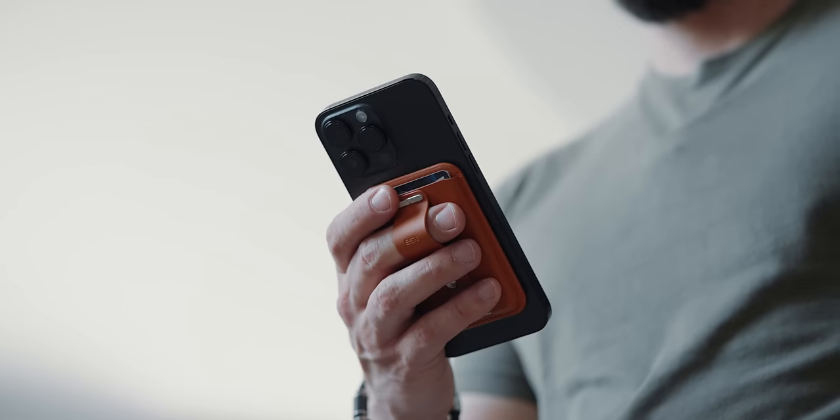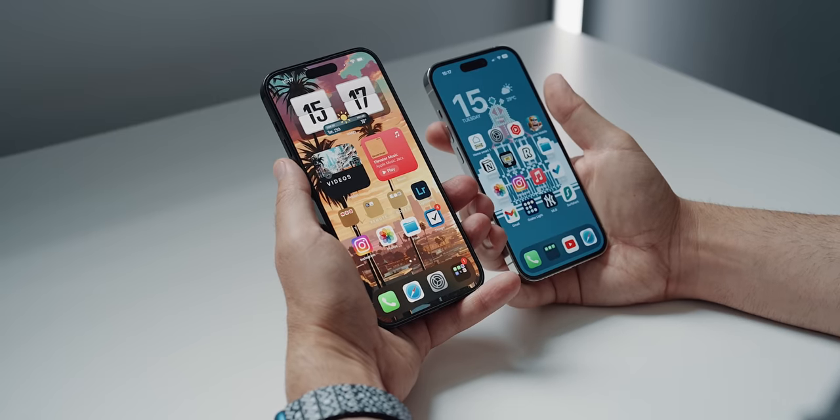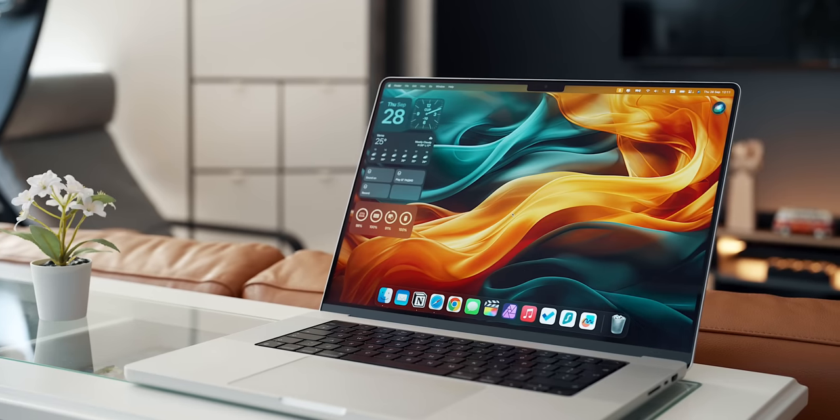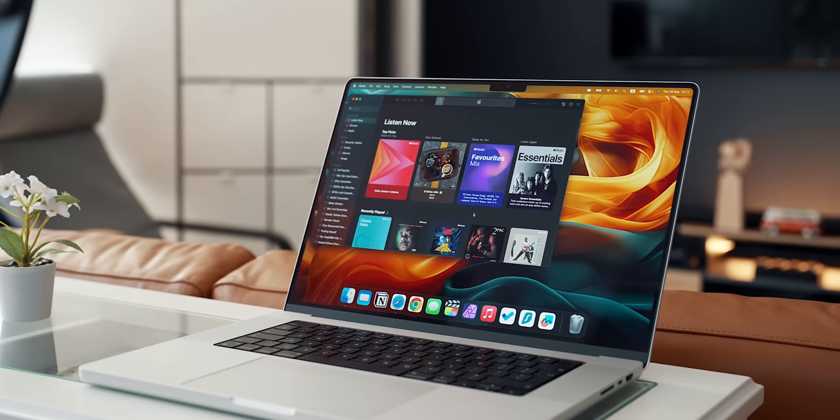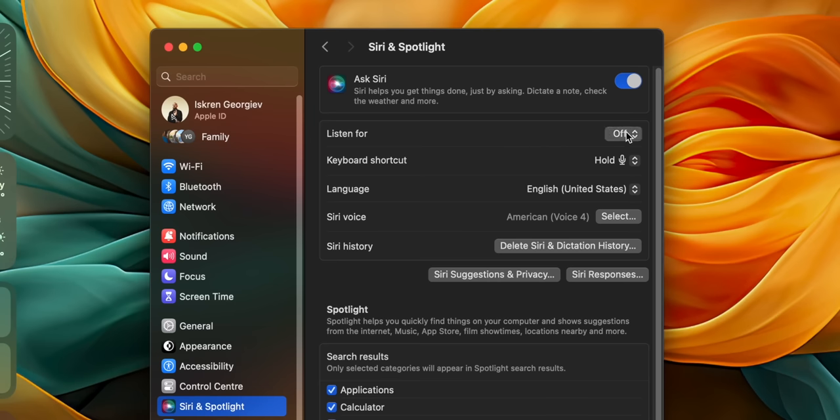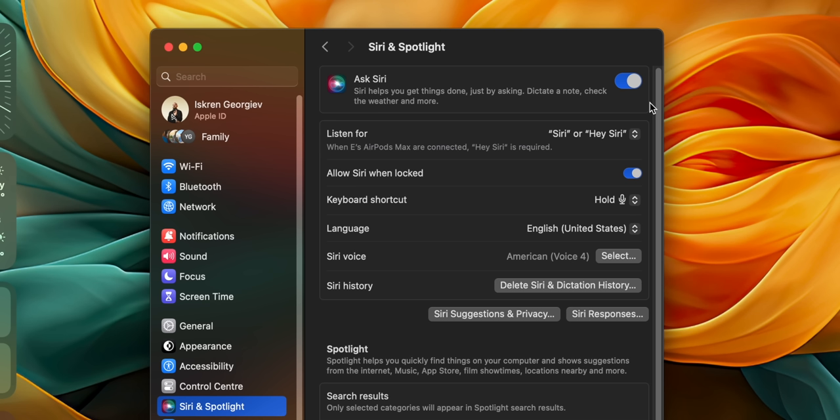To be honest, I haven't been much of a Siri user on the Mac, but now that Siri performs as good as it does on the iPhone, I'm interested to utilize it on the Mac as well. If you go to Siri and Spotlight in settings, there's now an option to tell the Mac to listen for the Hey Siri command or just Siri. Initial impression is that it works crazy fast.